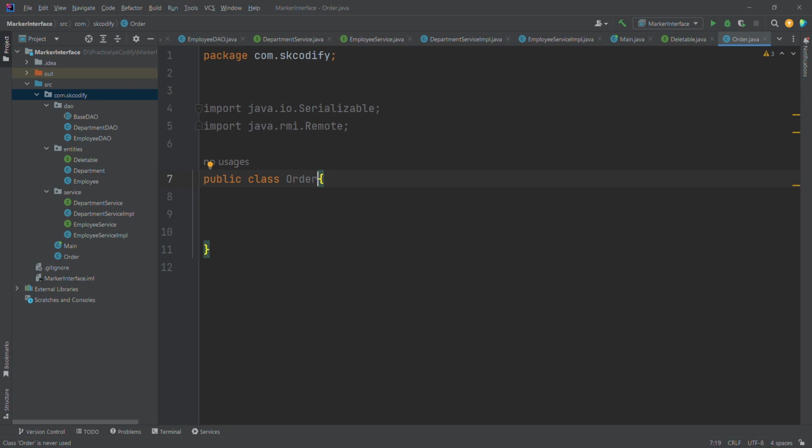So based on these interfaces, the JVM will do some special kind of processing. We all know this. The next question here is: can we create a custom marker interface? Or the most important question is, when should we use a marker interface? What kind of problem is it going to solve, and how does this marker interface empower us as developers?